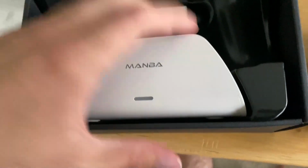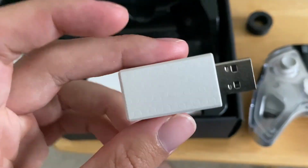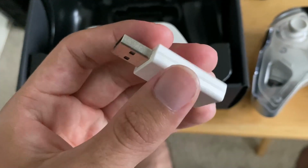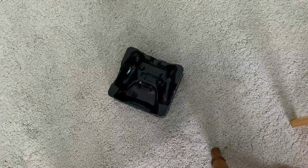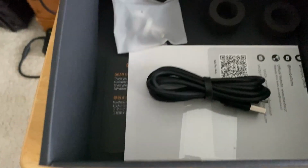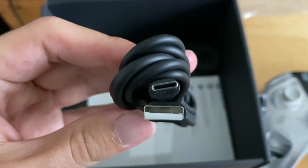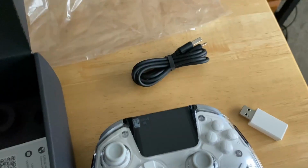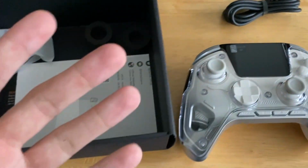I can't get this out with one hand, I don't think. Arrgh. Okay, yeah. This is the Bluetooth transceiver, or whatever you call it. USB 3, USB-C, USB 3, potato. I'm still getting used to it. After removing that black plastic piece that contained everything here, I found the cords right here, as you can see. USB-C. Okay, we're good. That's the charging cord. We have some extra little doohickeys, some extra thumbsticks if you need them, just in case.